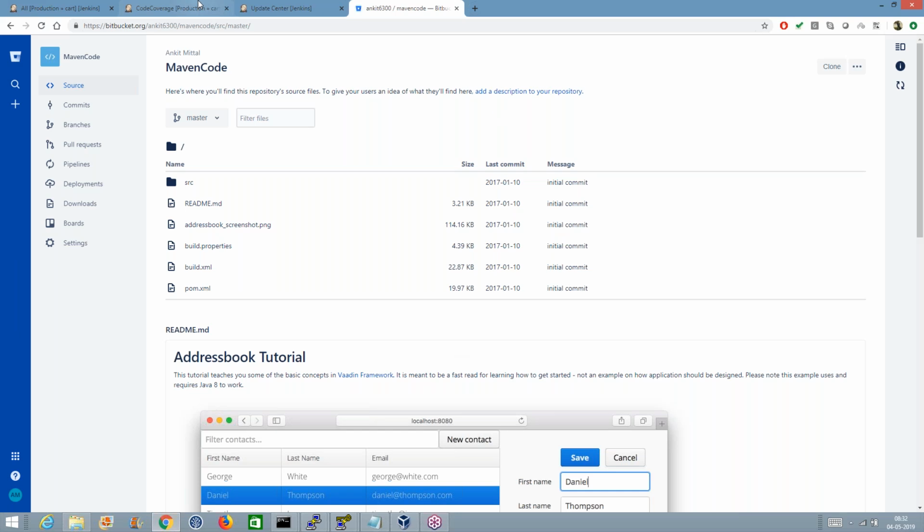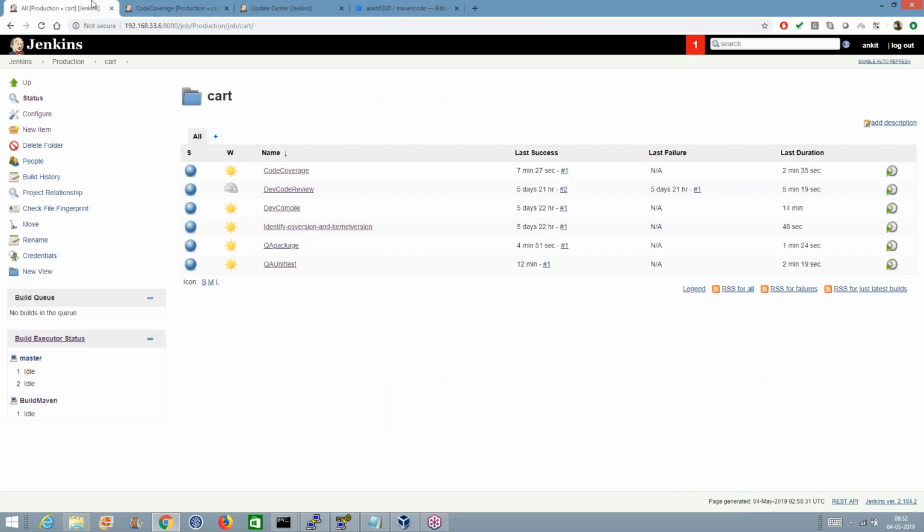All right, so here we are over the jobs that we have created. Now we are going to create an upstream and a downstream. What this means is that we are going to define in Jenkins that once the first job is completed, then automatically start executing the other job. How we can do this: the very first time, dev compile is going to run. So this is the first trigger that we are going to generate. After dev compile, the dev code review is going to run.